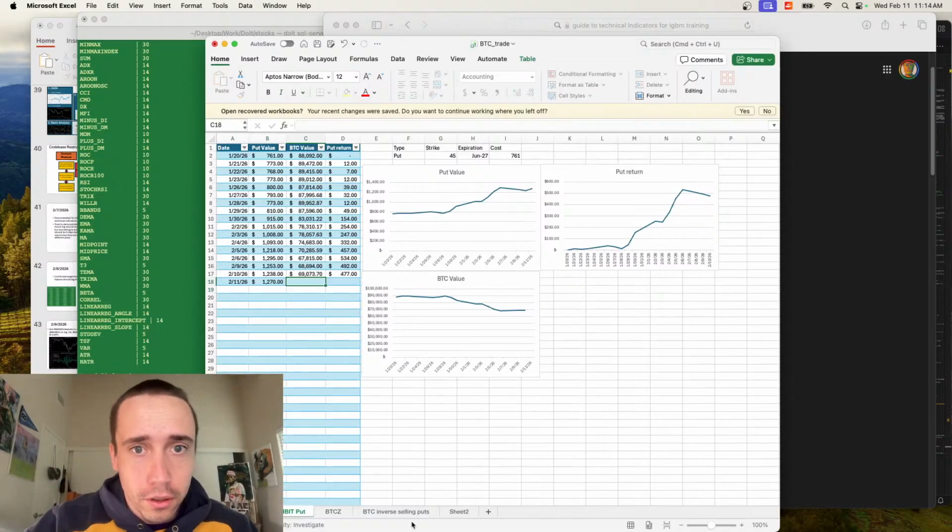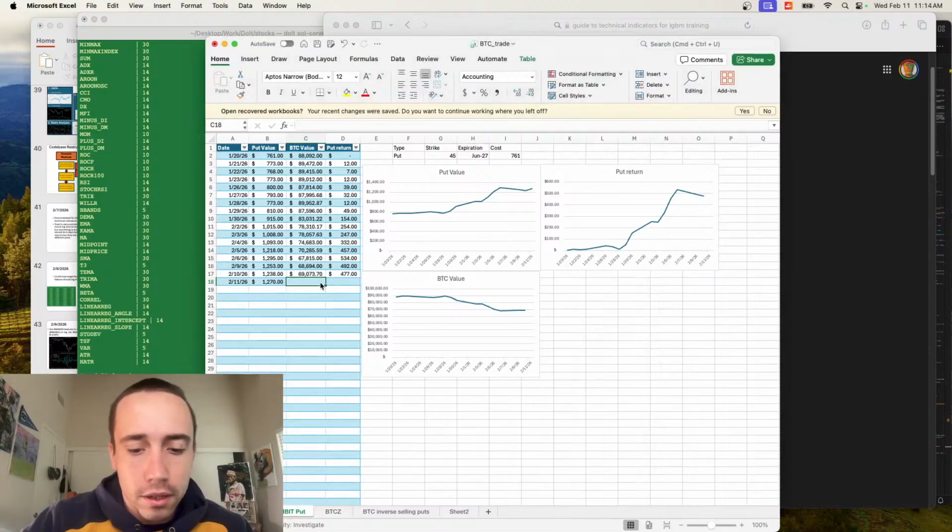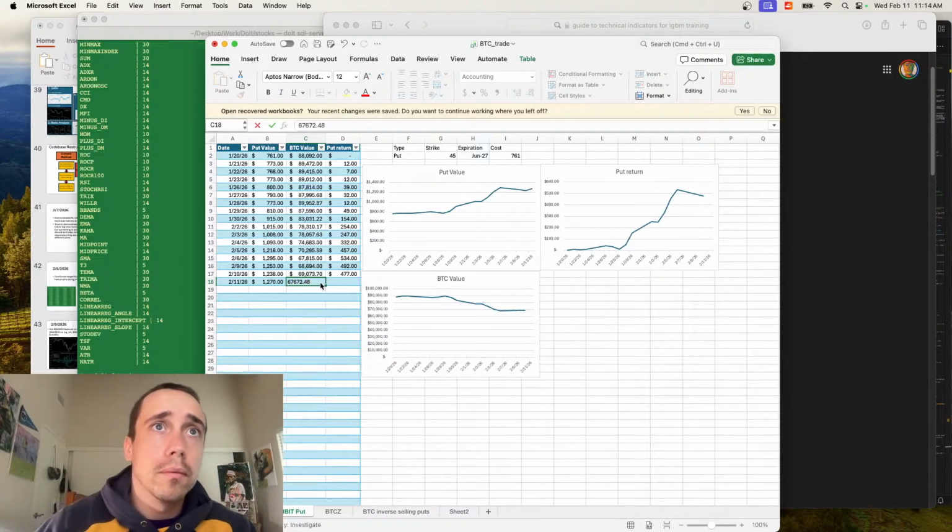And Bitcoin value at market open this morning was $67,672.48.